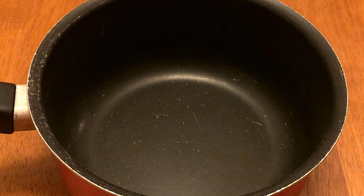So if I make the base part of it and then put them in jars in my refrigerator, all I have to do is heat up the milk pumpkin mixture, and if I want to, I can put it into the blender to make it kind of frothy, and then just add my coffee to it. And the tea will be completely done. It'll just be a matter of heating it up and putting it in the blender to make it frothy, and then it's completely done.